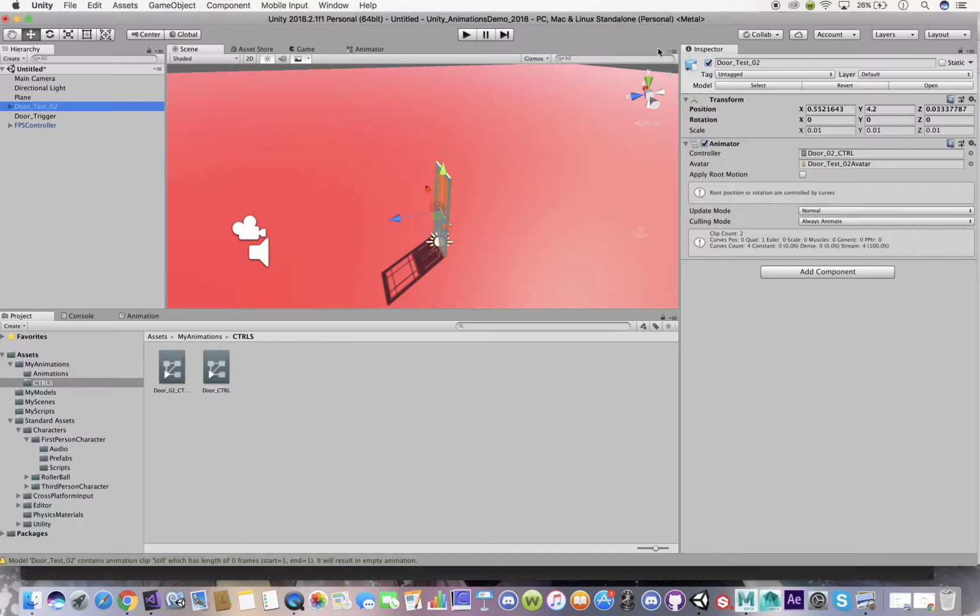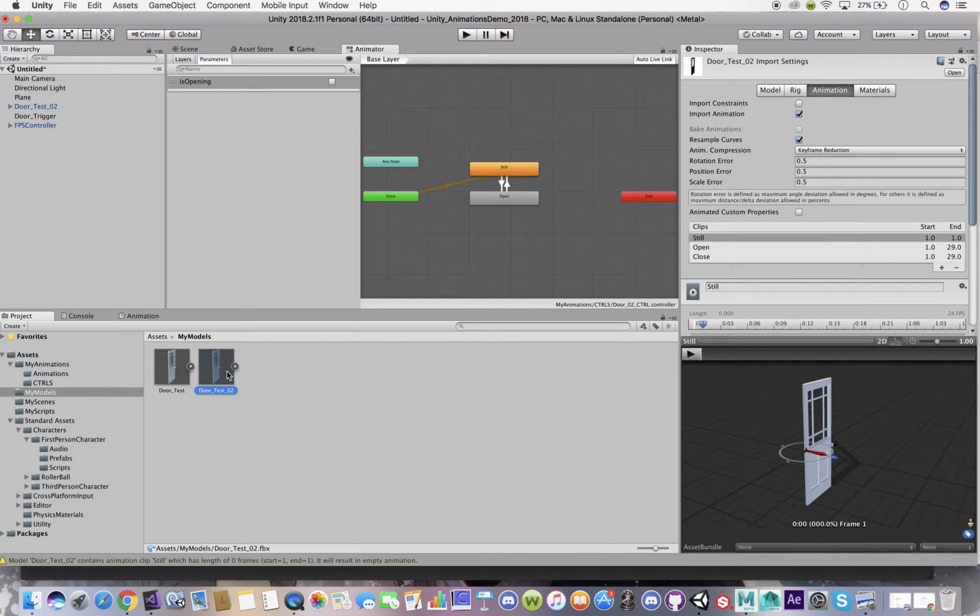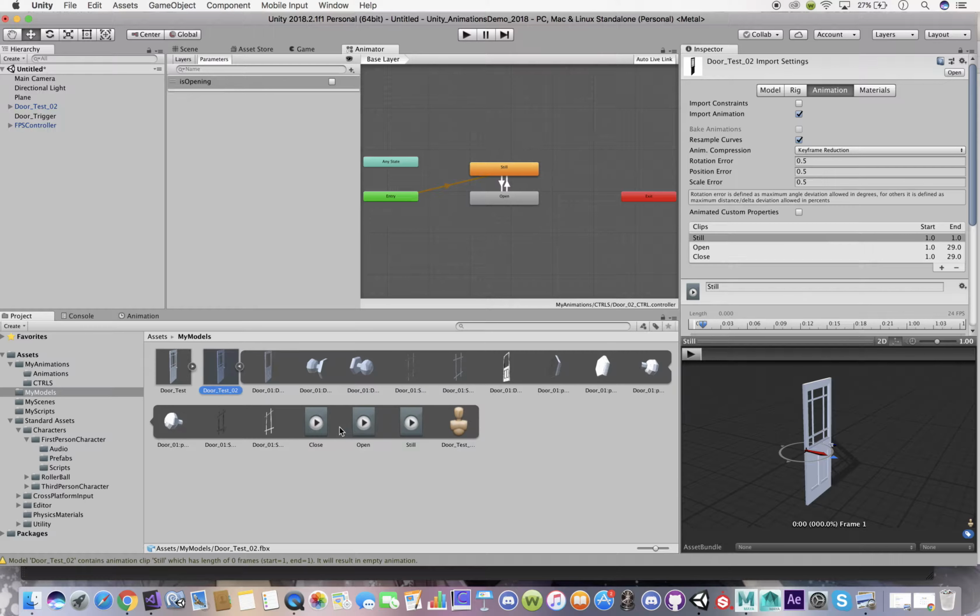Once that's done, if you cannot add it through here for some reason, like I can't find it right now, we can literally just double click on it, and then the animator tab should pop up automatically. It shouldn't have anything right there at that point. So what you need to do is go into your models folder or find your model over here. And then right here, you click this arrow, and your animations are right here. And then you just drag and drop them into the scene.